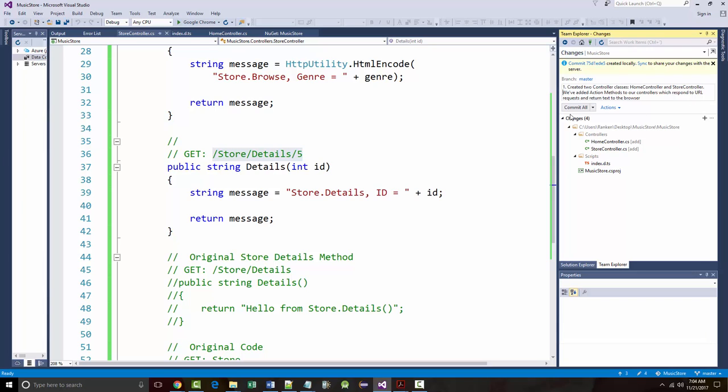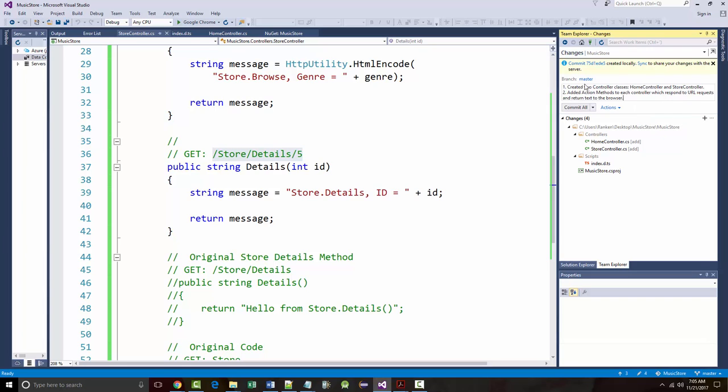And number 2, added action methods to each controller, all right, which respond to URL requests and return text to the browser. That's all we've done so far.